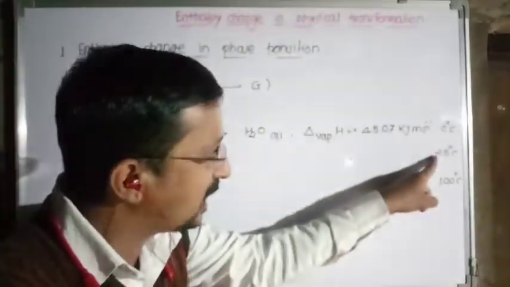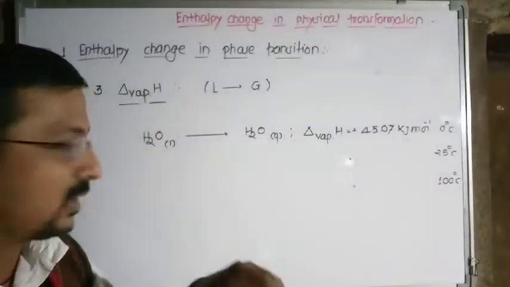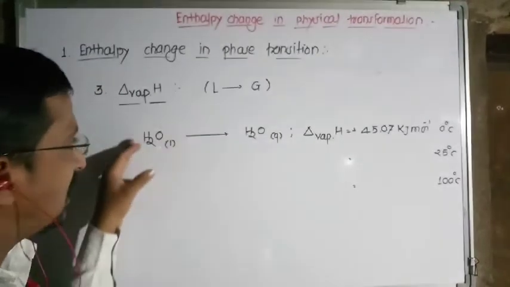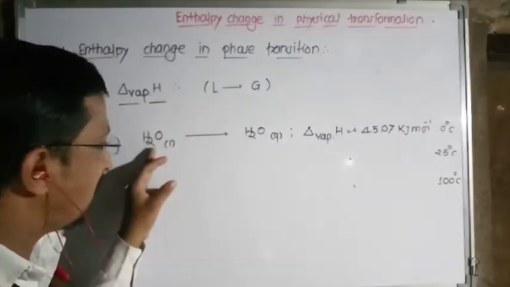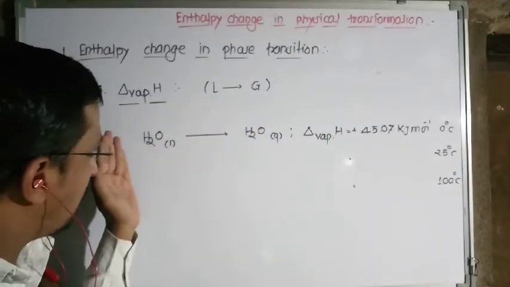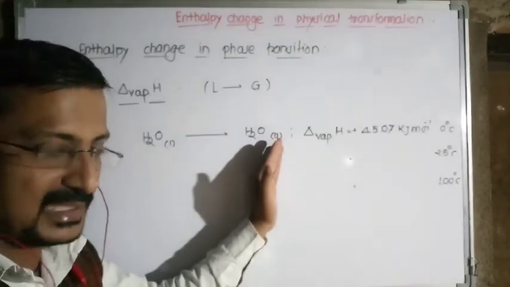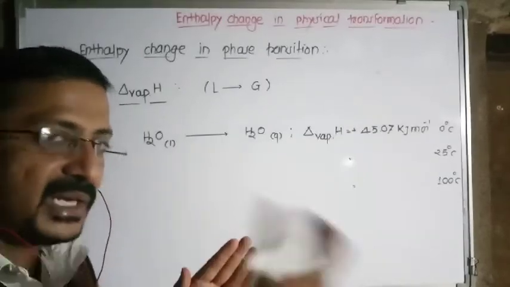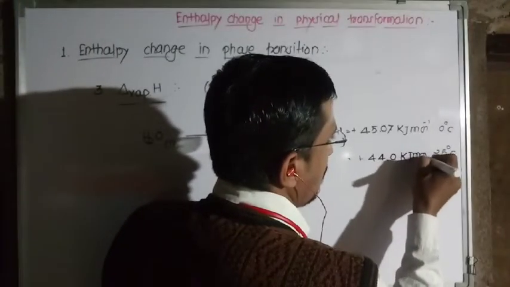Yes. So from 0 to 25 degrees Celsius, temperature increases. Temperature increases in the sense that the internal energy associated with this liquid water is initially more at 25 degrees Celsius. So as the initial energy is more, for the conversion of that high temperature liquid to gaseous state, extra energy we have to supply at 25 degrees Celsius. Obviously it is less than at 0 degrees Celsius, and this is found to be plus 44.0 kilojoule per mole at 25 degrees Celsius.